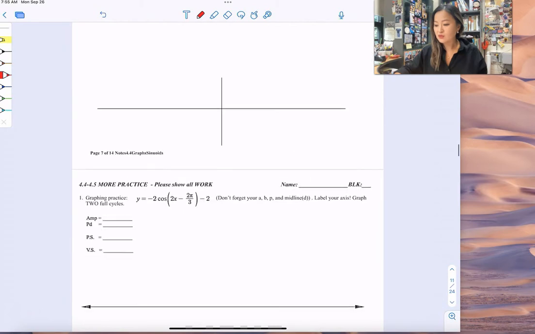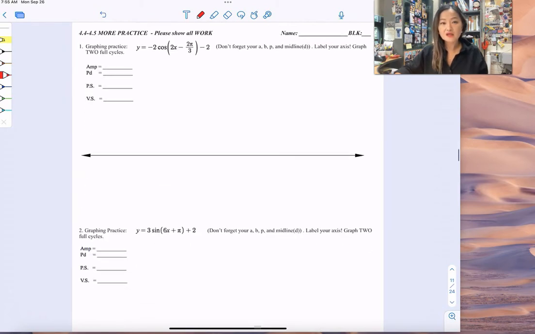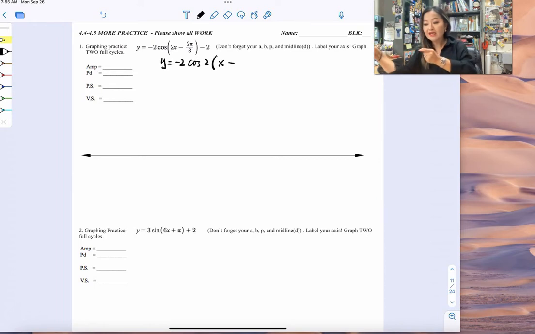All right, now we're going to move on to more graphing. So when you look at this, check it out. The only thing I'm going to warn you about is make sure you rewrite. The 2 should be taken out, factored out, right? And then you got to go backwards. So it's actually 2 pi over 3. Remember, you're technically multiplying it back in to get 2 pi over 3 with something. So you have to divide it out. So what does that mean? You got to really think about these things, okay?